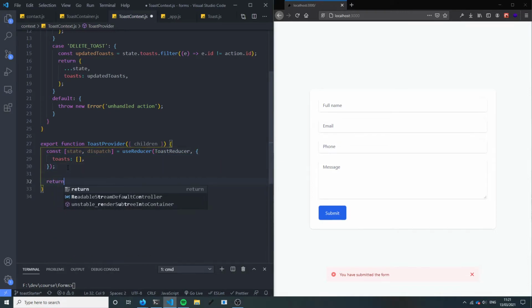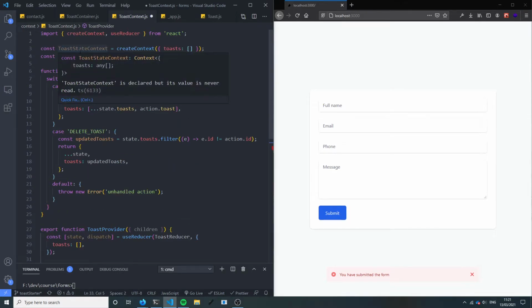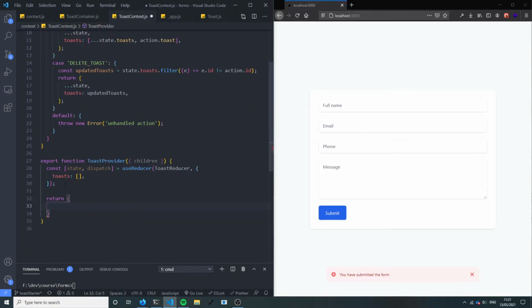Now what we want to do is return the state context and the dispatch context. We're going to give the state context the state value, and the dispatch context the dispatch value.